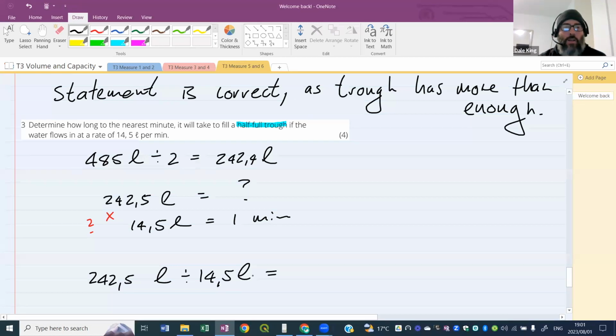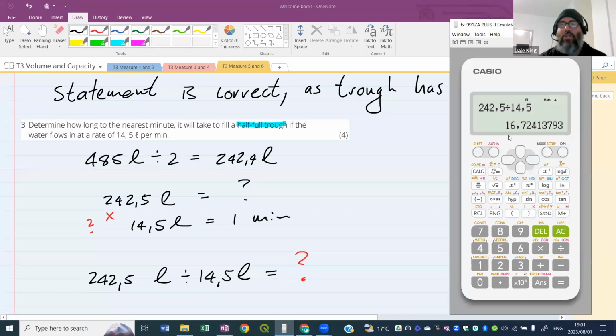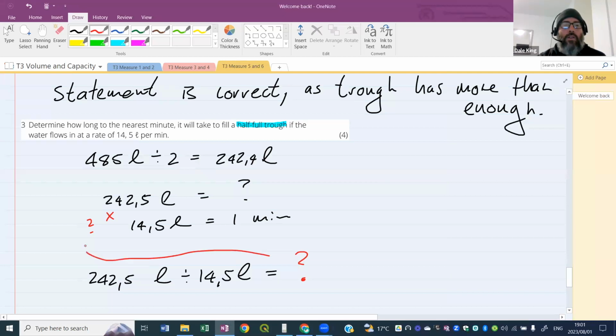So there's a magic number that the calculator is showing you. If you want to write it down, you can. But all we know is that magic number is what you must multiply this by to get 14,5. Sorry, you're dividing. You say 242 divided by that magic number, and you'll get 14,5. So we need to work backwards now, with the same number.